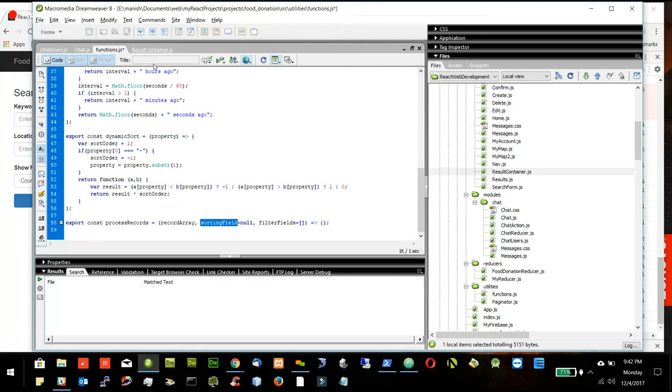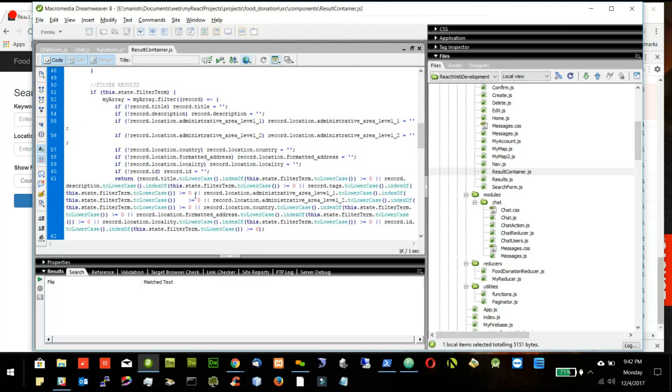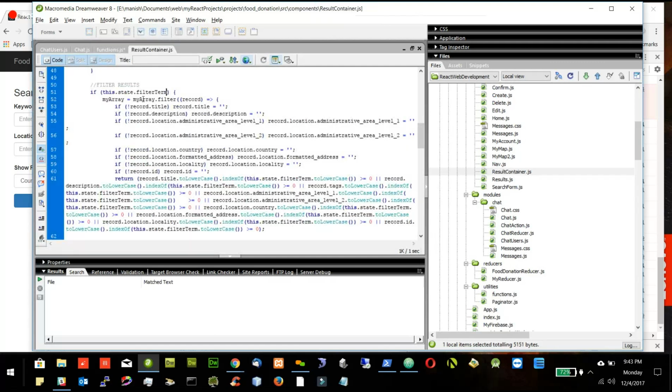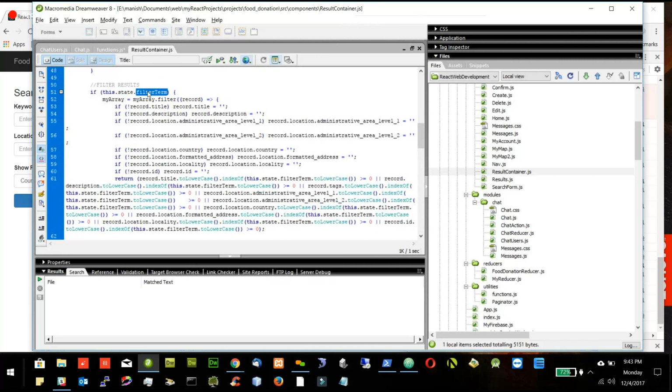What other things? I need to pass this filter term also. So this I'll rename to sorting order. I don't want to keep the same name, because it will become confusing which one is which. I also want this filter text, filter term.